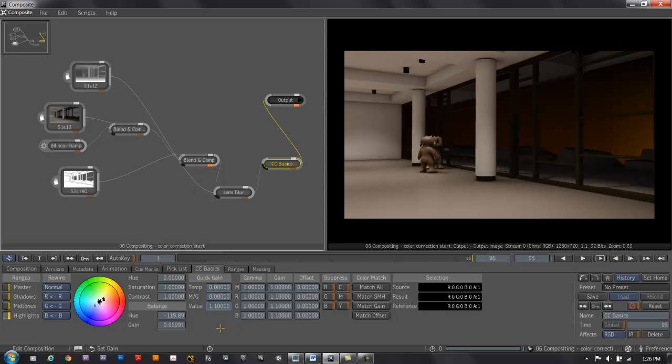We can even get more sophisticated, saying within the highlights we want to work by red, green, and blue, bringing up a particular channel within that range. We can also suppress different pieces. If we find there's too much magenta or cyan in an image, we can suppress that channel. The CC Basics is one of the most powerful nodes in there, and is deceptively simple because it's so easy. But getting the right color in an image speaks volumes to the mood we want.